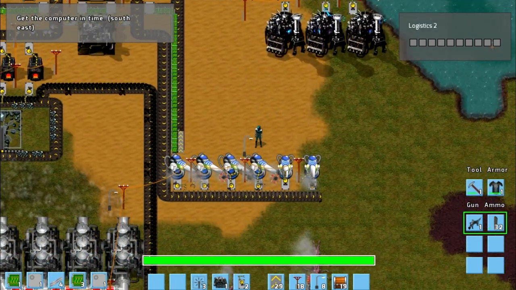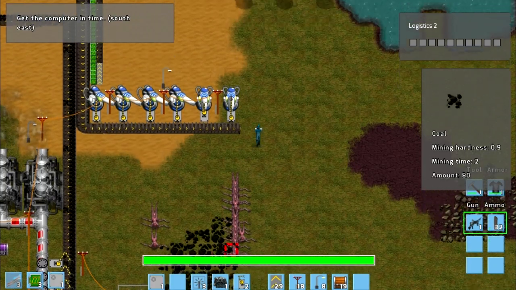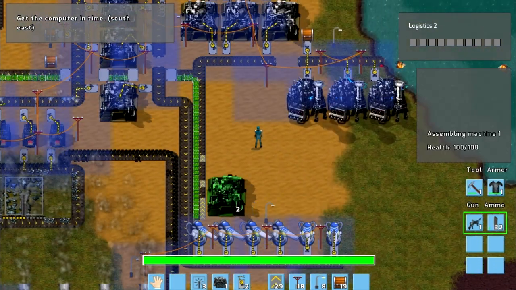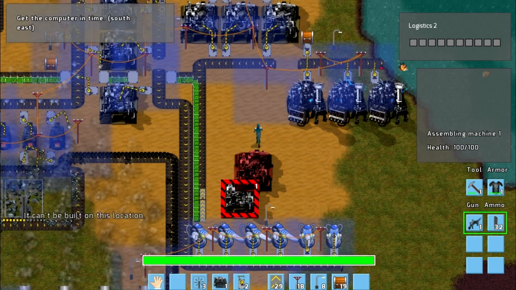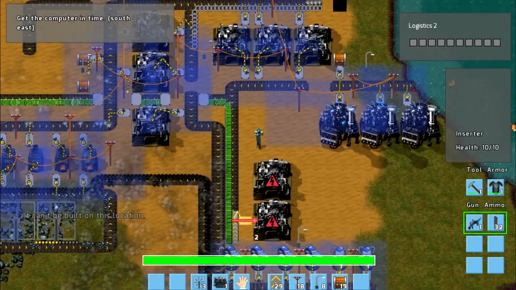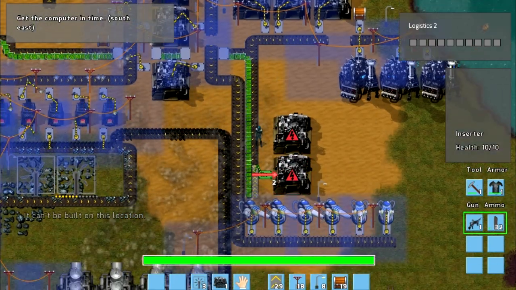That's the one. They're getting a little bit closer. Might need some more guns on there in a moment. We're going to put these there. We've got two of them for now. I'm standing in the way, that's always useful. We're going to need some more inserters. Let's just put this down here.